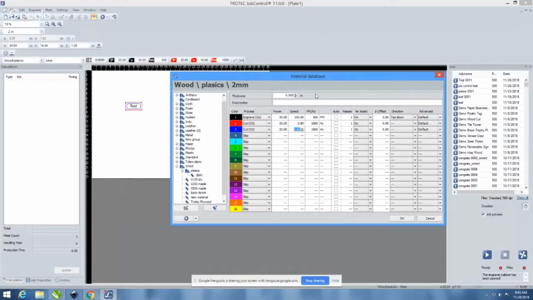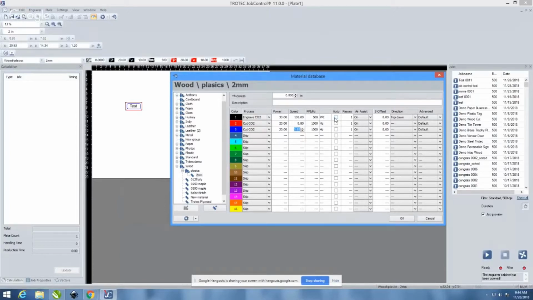So moving on here, we have our PPI. John, did you want to explain the PPI? Yeah, PPI stands for pulses per inch, and that should always be equal to the DPI that we used in the print driver. We use 500 DPI in this particular case, and the DPI basically sets the number of back and forth engraving raster lines per linear inch down or up the job, as the case may be. So that's why we always want it to match so that we don't get any strange patterns.